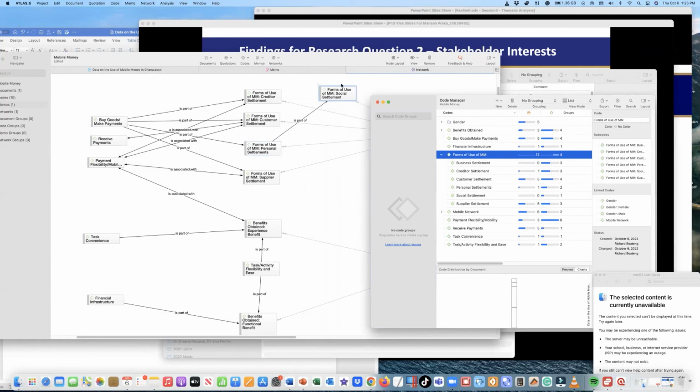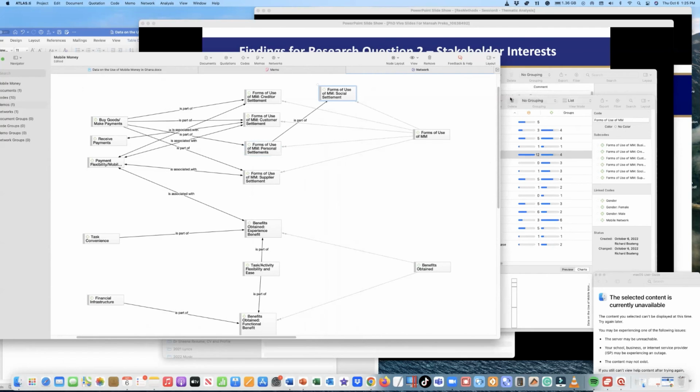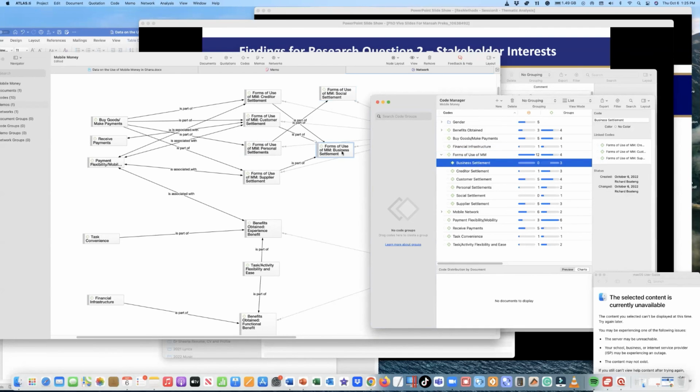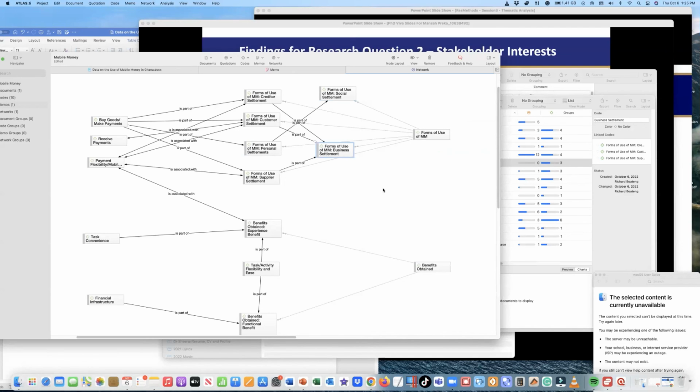Social settlement, good. And then business settlement. Good. So that's it. Okay, so forms of use. I am the one who created this relationship. I can delete.